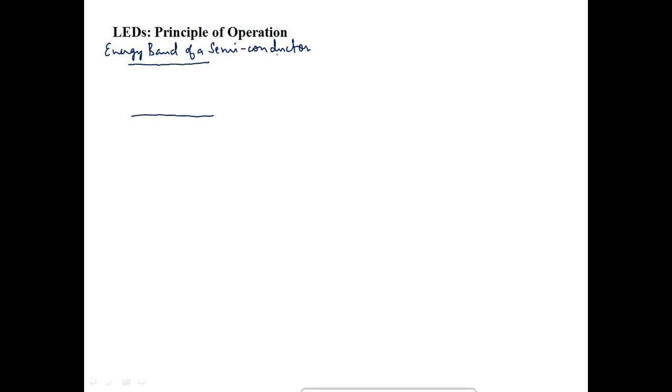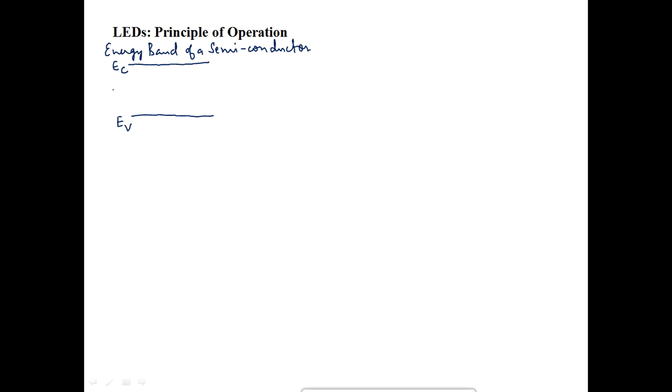So this we will just try to relate it to our PN junction. Normally we try to relate the lowest band as the valence energy band, and the highest or topmost energy level we try to indicate as EC. So EC stands for the conduction energy level and EV stands for the valence energy level.